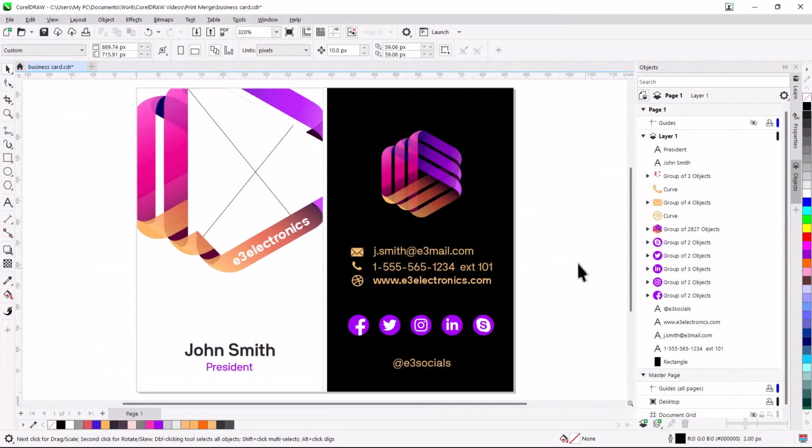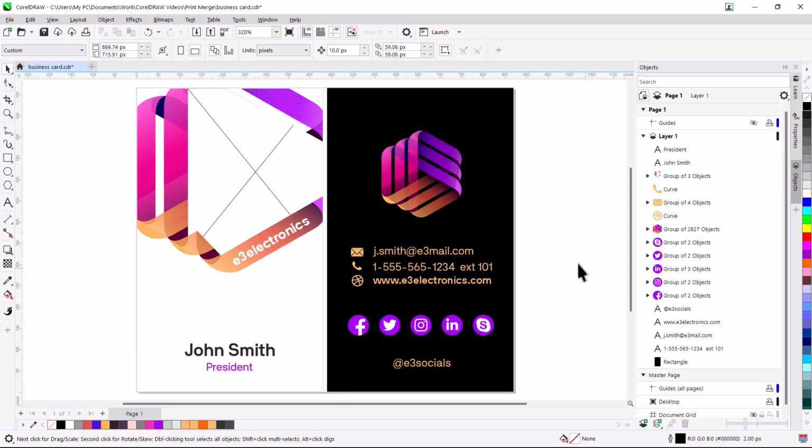Back to the business card document, some of the design elements will be the same for all cards, such as the logo, company name, website, socials, etc. Other text objects, such as name, email, and phone extension, are design placeholders that will be replaced with print merge fields whose data will come from the employee data spreadsheet. This power clip curve will contain a print merge image field to be filled in with each employee's profile picture. There is also space here for a print merge QR code.